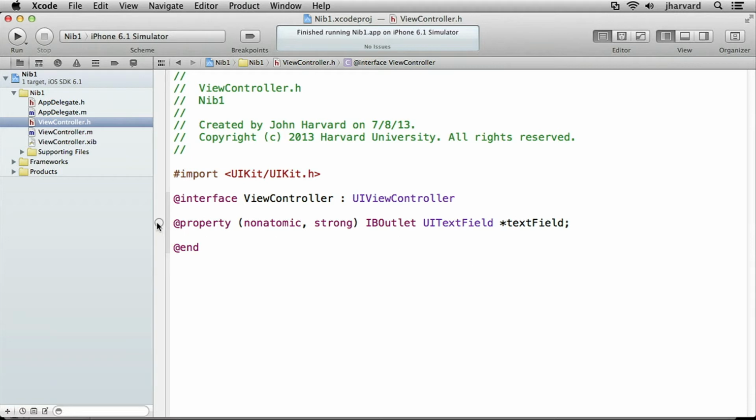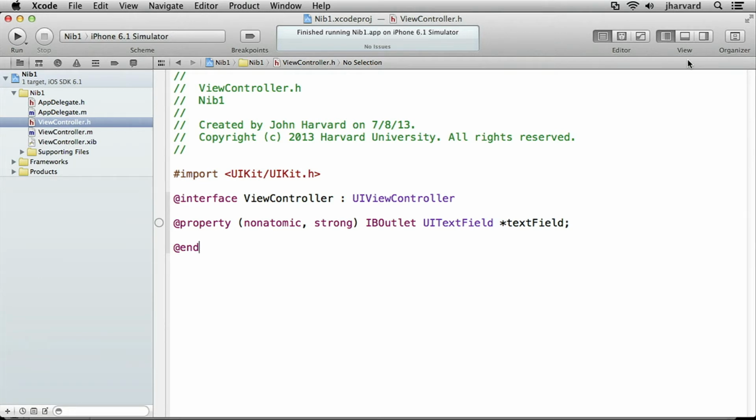Well, what's interesting is because I typed IBOutlet, notice this little circle that appeared here. Let me get rid of IBOutlet, hit save, it goes away. Let me put it back, save, and it comes back. So notice, this is kind of cute. Can I do this here? Damn it. I need to have two windows open. We'll come back to why that's cute.